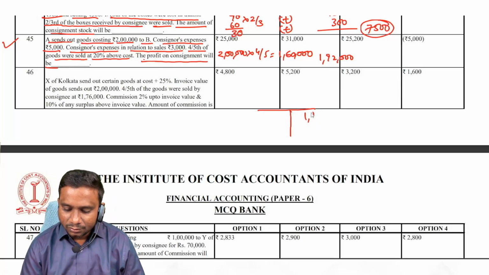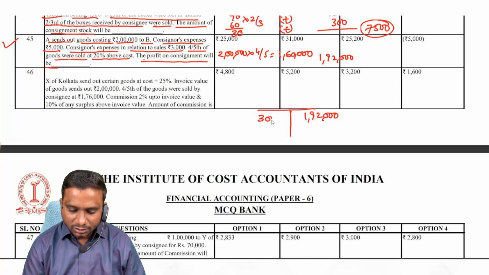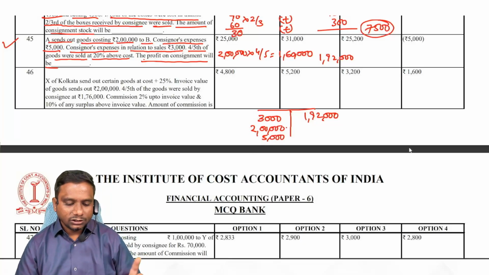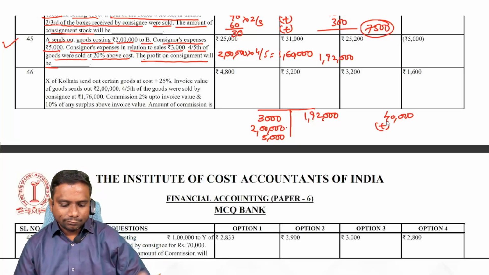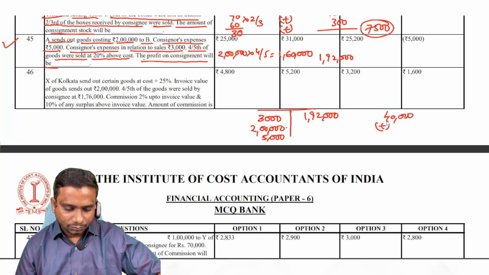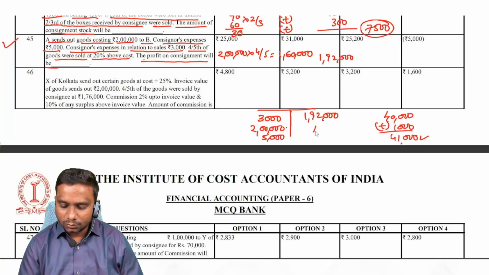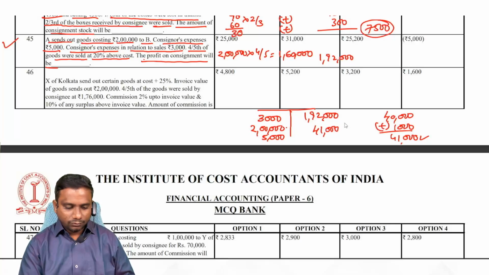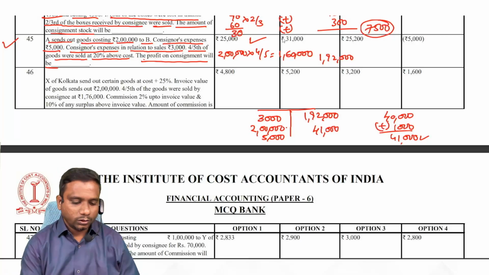Okay, simple. Look at 1 lakh 92,000 goods sold. Next, consider expenses in relation to sales 3,000. Goods sent 2 lakhs. Now consider expenses 5,000. Closing stock loss, how much, student? 40,000 rupees less. Consider expenses 5,000. Out of that, 1/4 is gone, so 1,000 rupees. Total 41,000 rupees closing stock. Like 92 plus 41 minus 3,000 minus 5,000. So the profit will be 25,000. Student, profit will be 25,000.